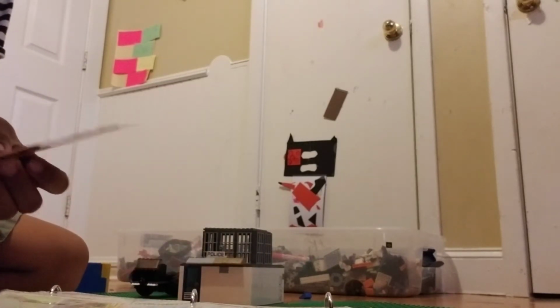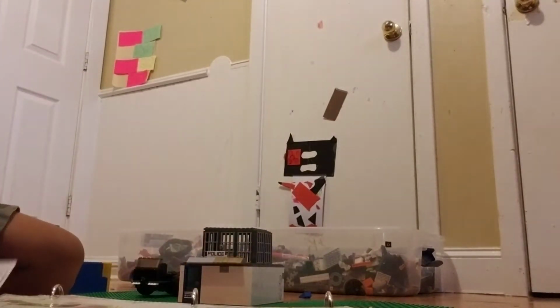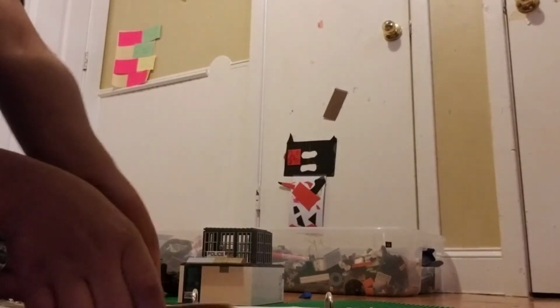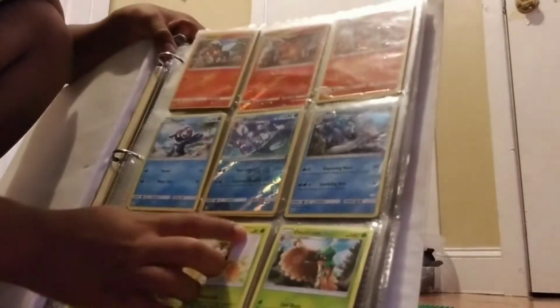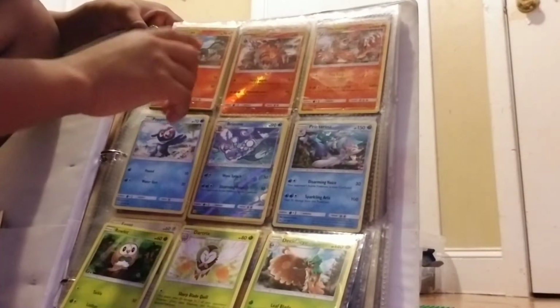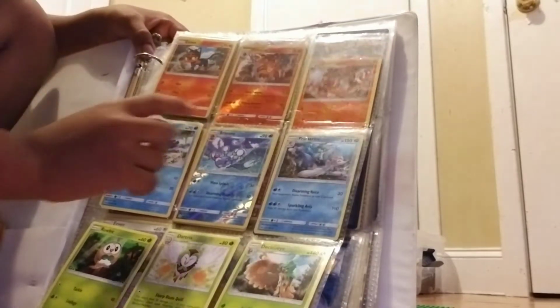And then I have Solgaleo and Lunala. And then I have Lily and Professor Kukui. And then first I wanna show y'all Torkoal. So guys, look. This is all my stuff. I have Litten, Torkoal, Incineroar. Oh, Incineroar fell out, guys.